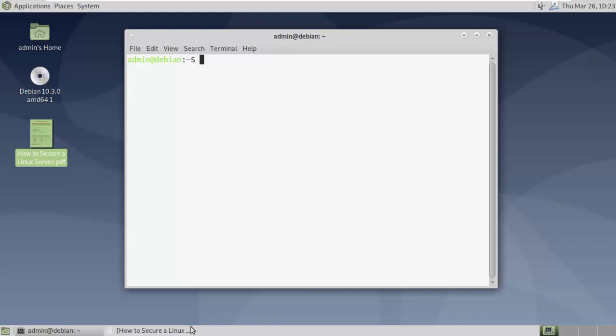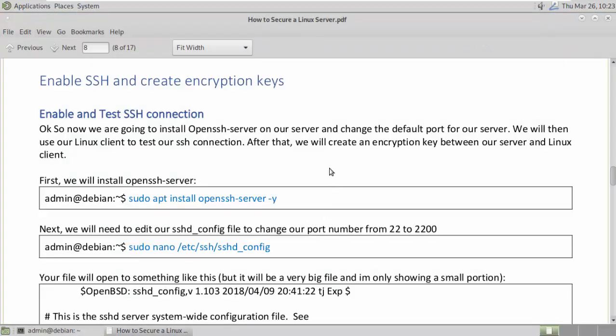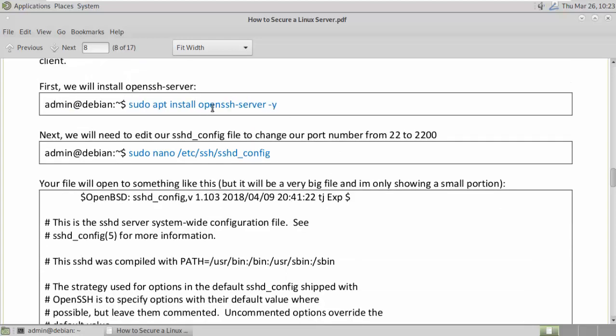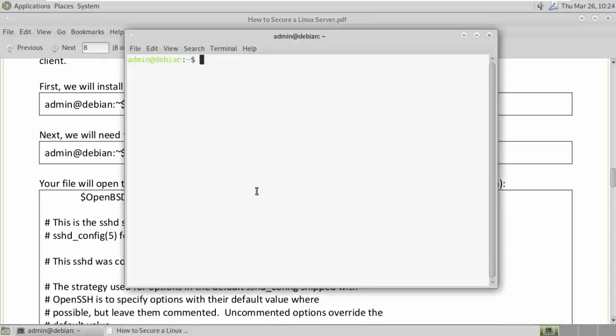Now, if we go back to the guide that is down in the description below, first we can see here is we have to install OpenSSH server. Now, by default, most servers already have this installed. It may not be enabled on some of them. You may have to enable it, but for the most part, it's always been installed. But we don't have to worry about enabling it right now because we're going to alter the config file before we do anything as well. So first thing first, let's just verify we have it installed.